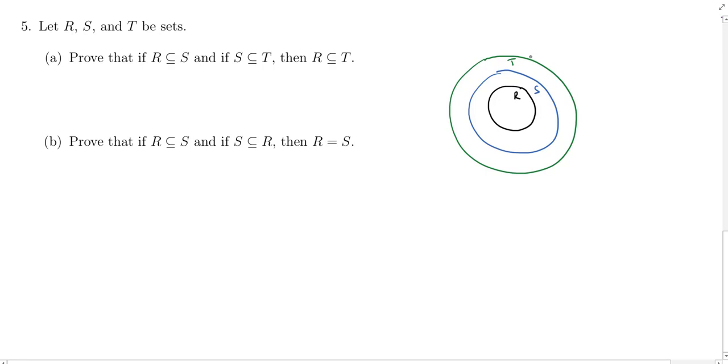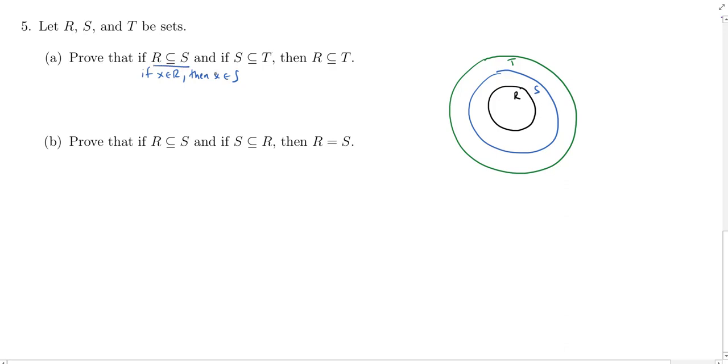If we want to make this precise, though, because proof by picture is a little bit tenuous of a technique in math, let's write this down very carefully using the definition of everything. So R is a subset of S. Well, we got to know what that means, right? What does it mean for R to be a subset of S? It means every element of R is an element of S, right? So this tells you if X is in R, then X is in S. Okay, so that's what this means.